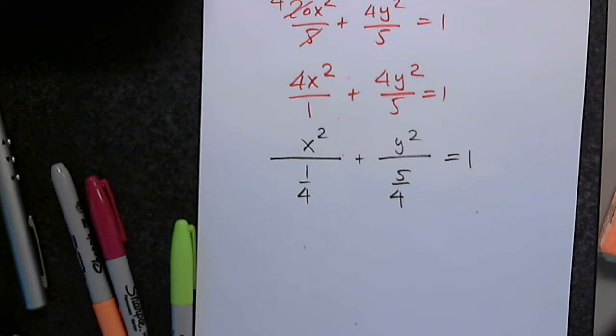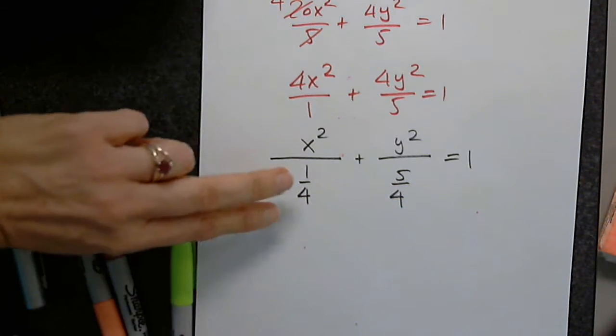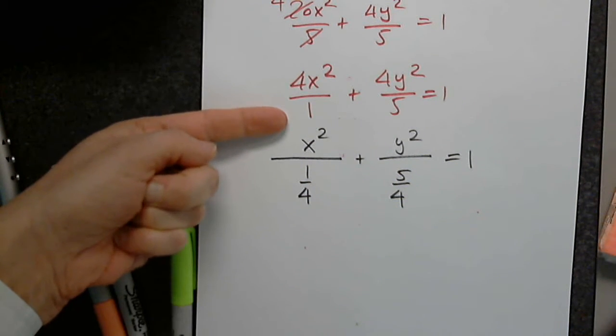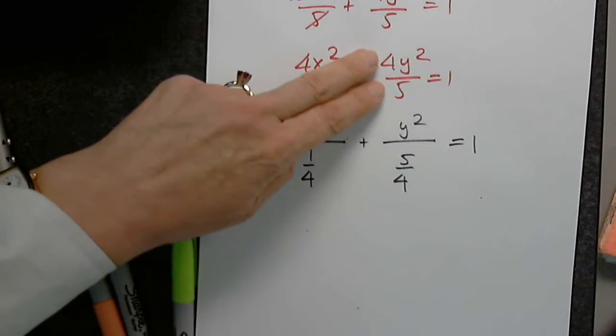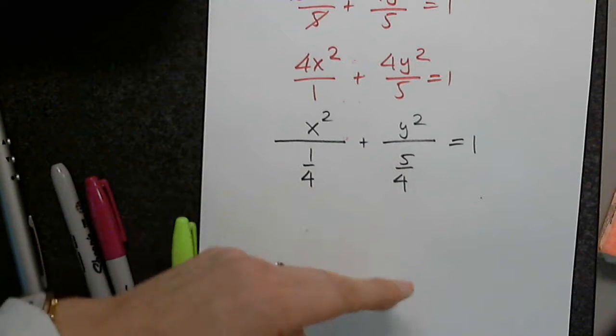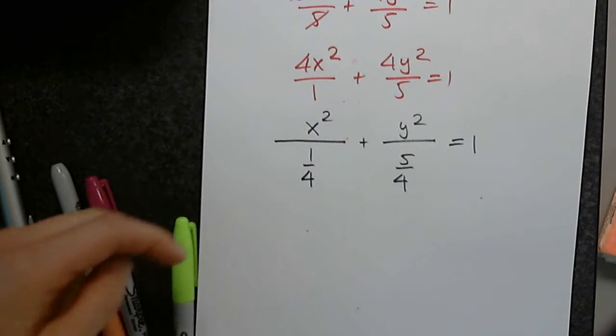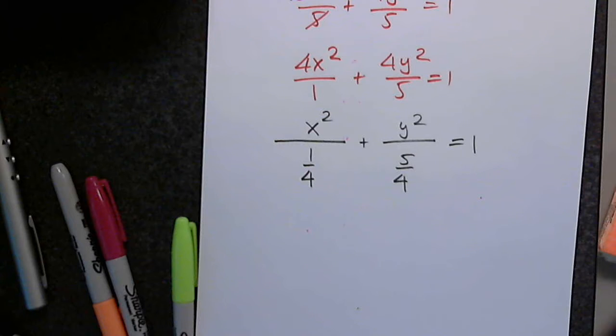1. So when I flip this, I get the 4 over 1. So that's how I identify the a squared and b squared. Same thing here. 5 over 4, when I flip it, I get 4 over 5. But it has to be completely away from x squared and y squared, otherwise I won't be able to identify a and b. So now, which one of these two is bigger? And because of that, I know exactly whether it's going to be on the y-axis or on the x-axis. Yes, so will it be on the y-axis or on the x-axis?